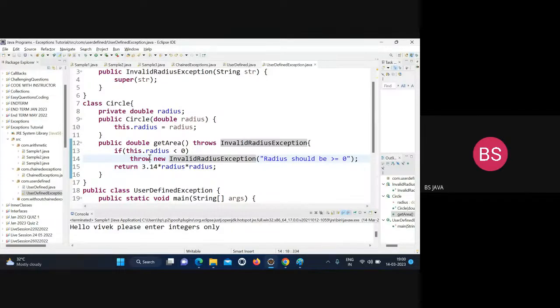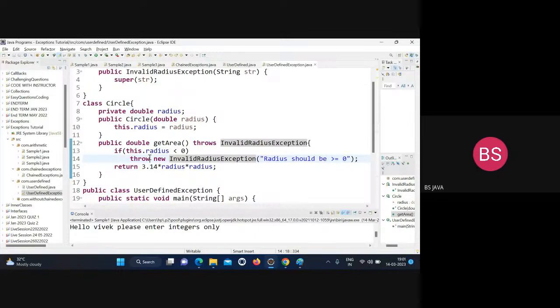But what about invalid radius exception? Invalid radius exception is unknown by the JVM. It won't raise it. Actually, that exception is defined by the user who wants to raise it at a particular situation.